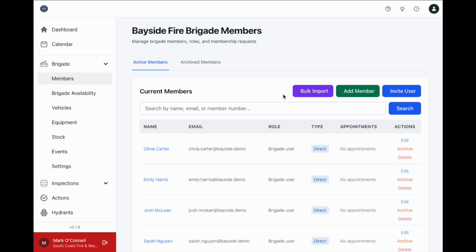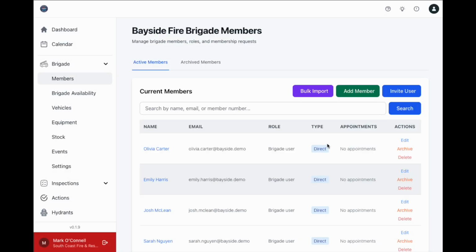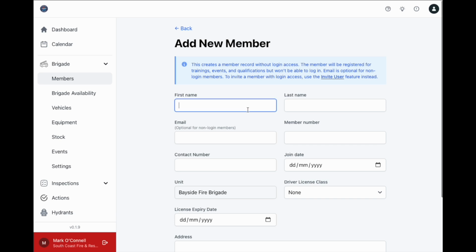There's also the bulk import button. So for CFA brigades in particular, you can actually go into Brigades Online, download your brigade snapshot as a CSV file, and then when you use your bulk import feature, you'll see it'll provide you with a CSV template. You can just copy that brigade snapshot data straight into our CSV. You can upload that and you basically just give them the user type, which it says here. And that will generate all of those members in the system for you straight off. But you can also obviously just put them in here directly.